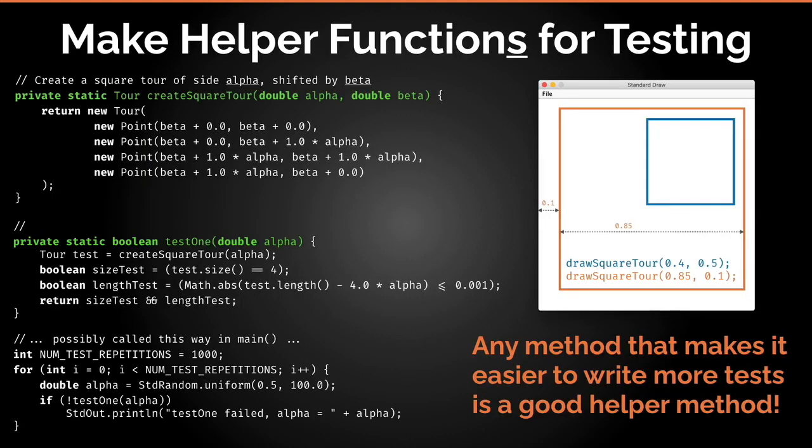So this is a side note that you can look at in the slides in more detail, but essentially it's very helpful to create helper functions to make many, many tests. So in this case, I have a test that just makes sure that these 4 points create a square. And the only thing that I provide to this create square function is the size of the square, and it creates the 4 points for me. So anything that makes generating test cases less tedious is really a good investment of your time.